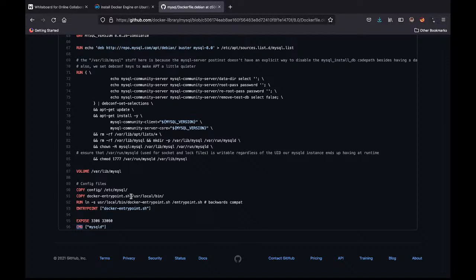Looking at EXPOSE, it is the port which is going to expose your application to a particular port.